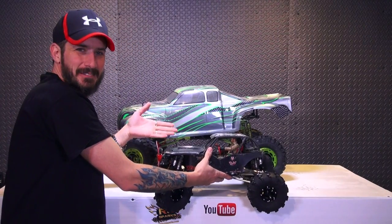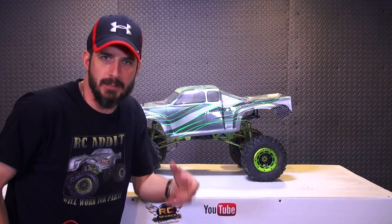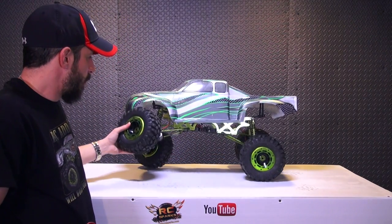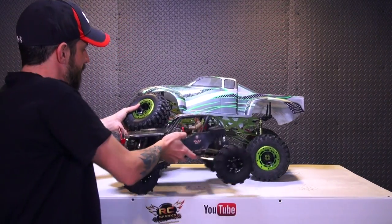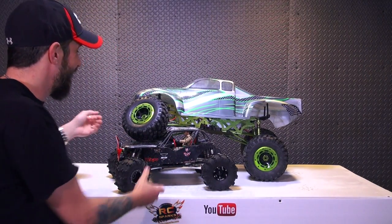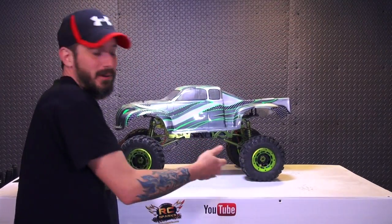It can go over lots of obstacles. This here is not super fast. It's a crawler. It's supposed to crawl, go slow, maneuver its big burly body over whatever it needs to, right? I can even put this right on the Black Widow. How's that for a shot? Okay, I digress. I'm sorry. I was putting all this down. I know some of you guys would have wanted to see how big this actually is.